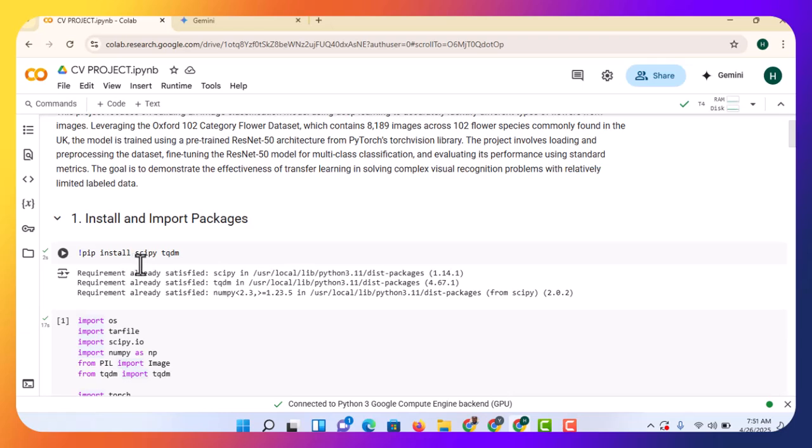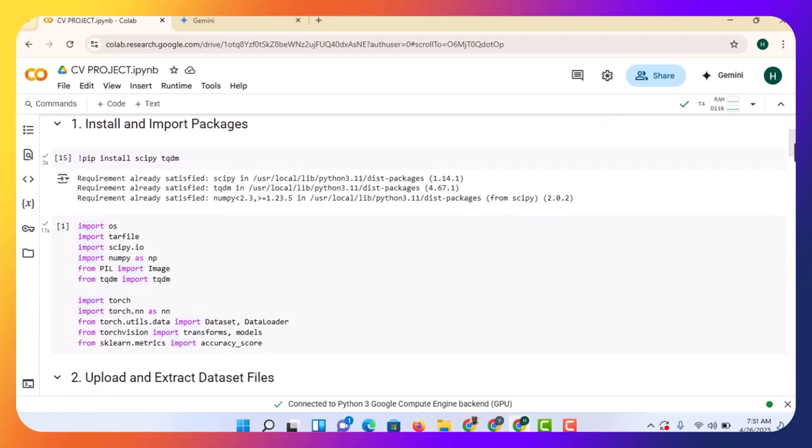The first thing I did was installing and importing the necessary packages for this project. I installed the SciPy and the TQDM package, and I imported the OS library and the tarfile, because the data were originally given in the tar file format, which I imported to be able to extract them.